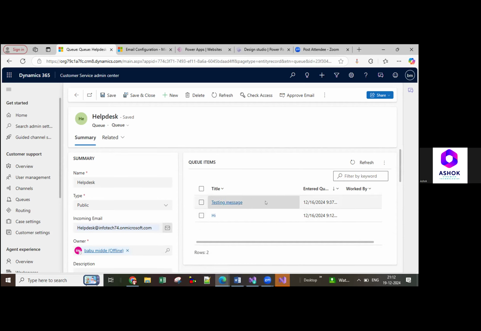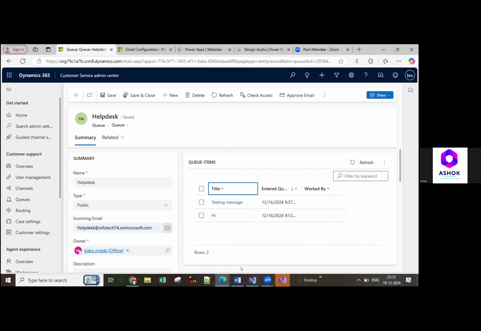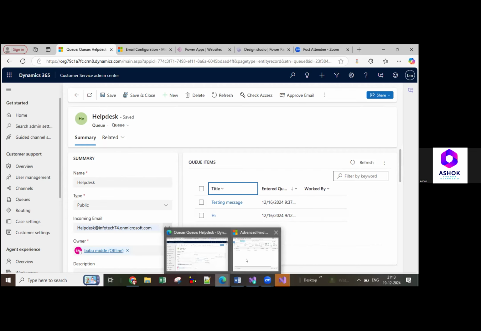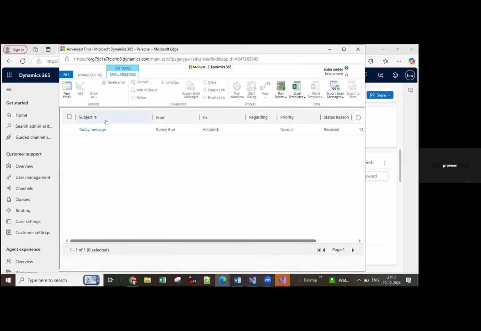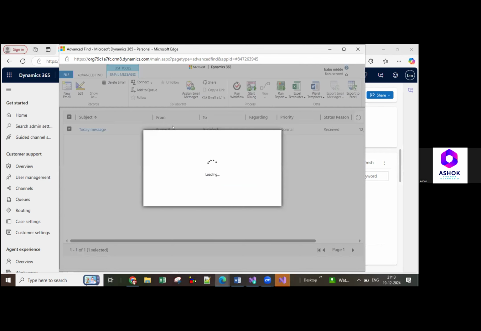Are these the incoming or outgoing? Incoming. So remaining all are not coming, is it? No, these two we added manually, if I'm not wrong. So what you do, you select this one and add to queue manually. So you just try to validate your case creation process. So this one, why is it not auto syncing to queue?